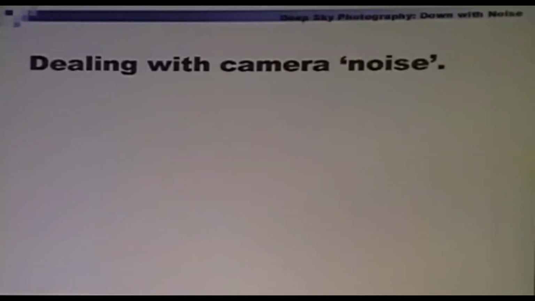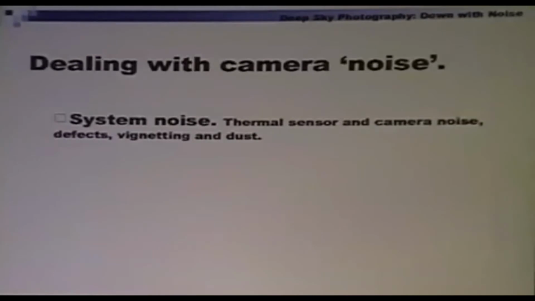Right. Camera noise, big point. This is why we do the calibration. Two types of noise: system noise, which is thermal. Mentioned heat, the sensor picks up heat as a form of light, which it is. And the other camera noise is when you actually read the picture off the chip. That generates some electricity, generates some more thermal noise. That tends to be referred to as bias noise, which is the reading noise. Nothing to do with anything that the sensor's seen, it's just the effect of reading it.